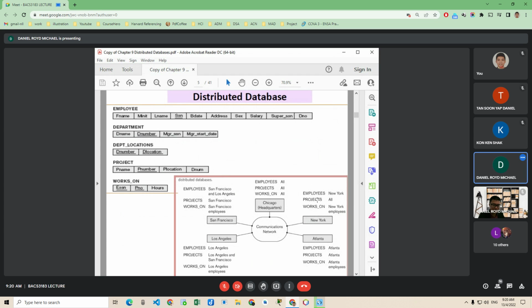Unless they want to look at San Francisco, Los Angeles, etc., they have to go through the communication. If there is no communication, then these are the things that we are able to see, this database. So these are their local databases.